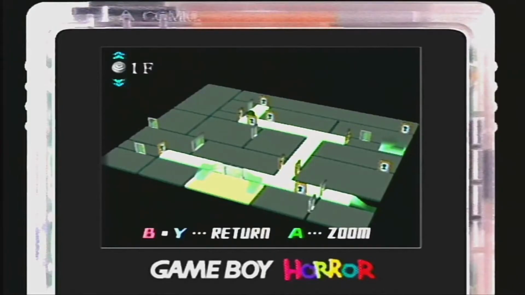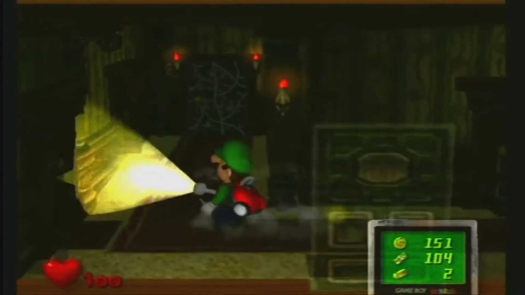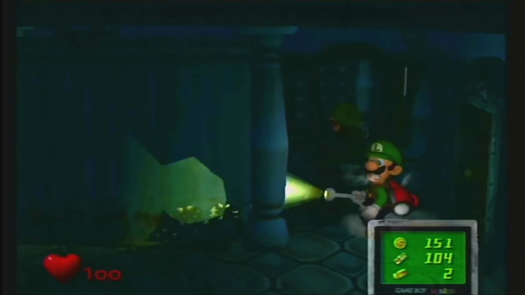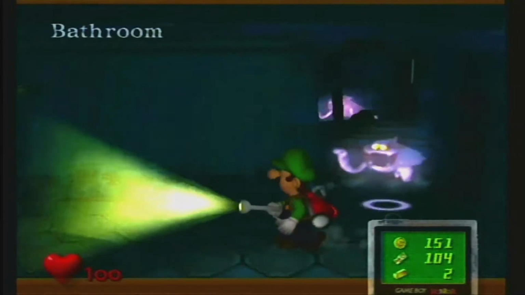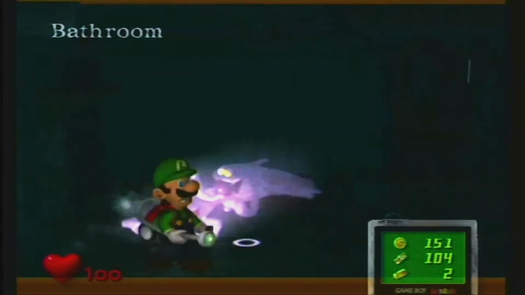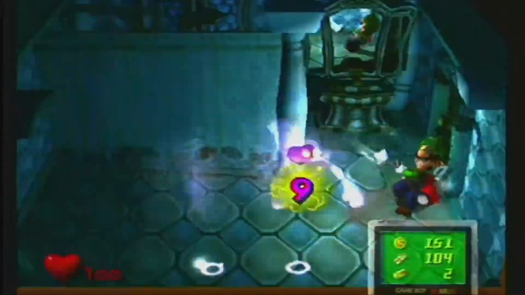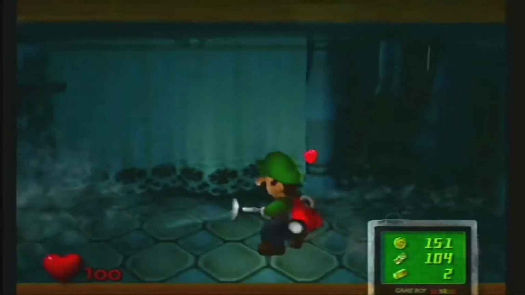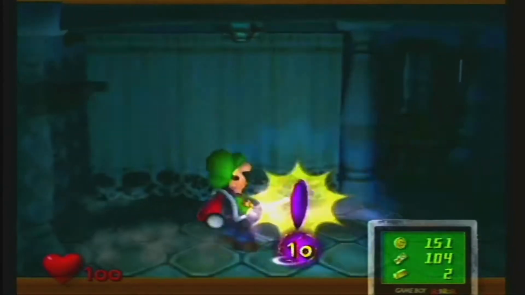So we're going to check the map because we don't really know where we're going. Oh, we're actually headed right over here, into the bathroom. And we get the introduction of the grabber ghosts. These guys will grab Luigi, you have to spin them off. And then they do a wonderful scream. And that's it. Only 10 health. They're not really difficult unless you're in a group with them. Then they can be a little challenging.